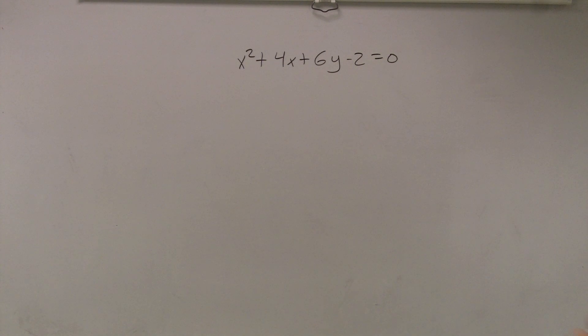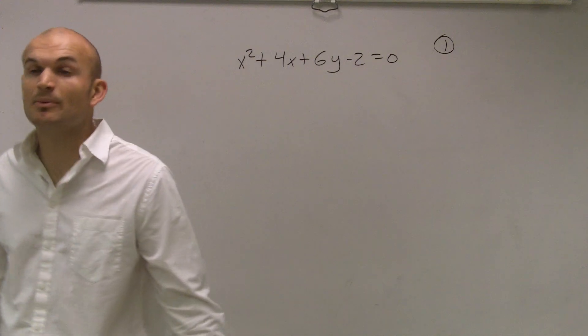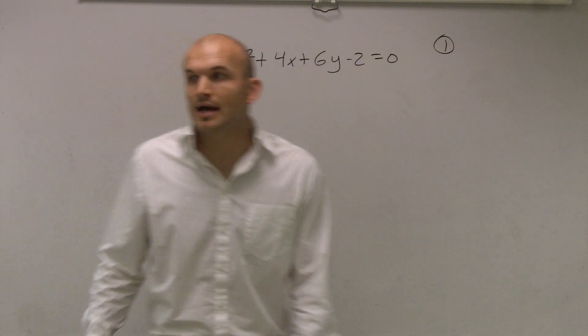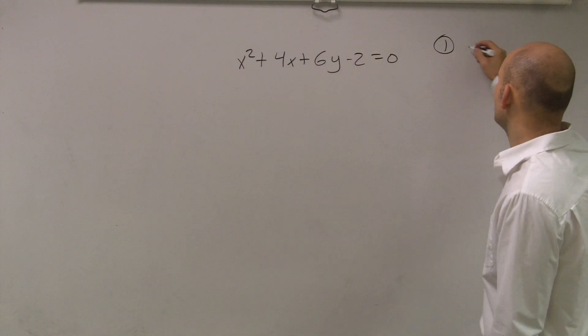In this problem, the main important thing, let's just go through my steps. The first thing is to determine what type of parabola we're dealing with. Are we dealing with a vertical or horizontal? We look at it and we have an x squared, so we're going to be dealing with a vertical parabola.